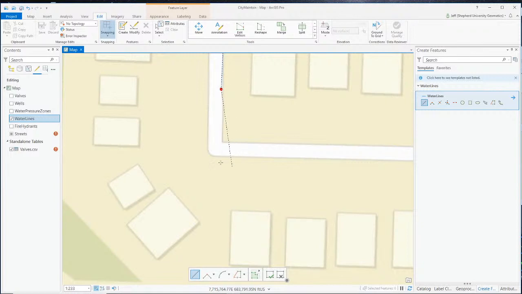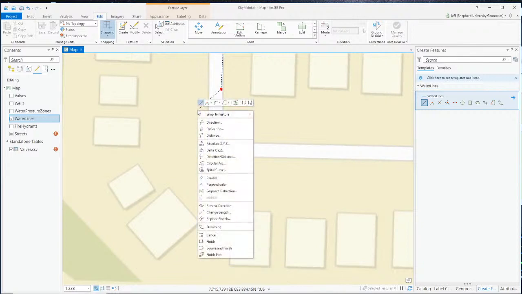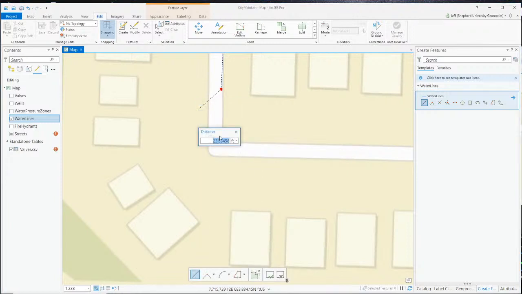So if I want to extend this line to the next click, I can right click anywhere, and then there are all these options that come up, and one of them is extend by distance: draw a segment at a specified distance from the last vertex. So I'm going to click that, and here I'm going to enter 58.5 feet and hit enter. Now it's created a line segment that's exactly 58.5 feet from the last vertex, but I can still rotate it in any direction, but the length is fixed.